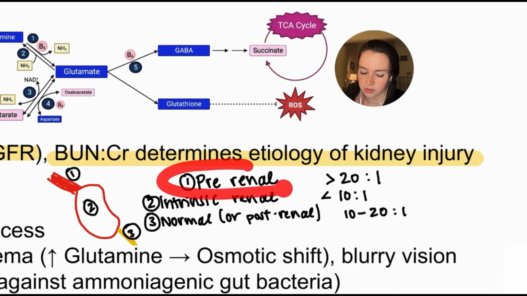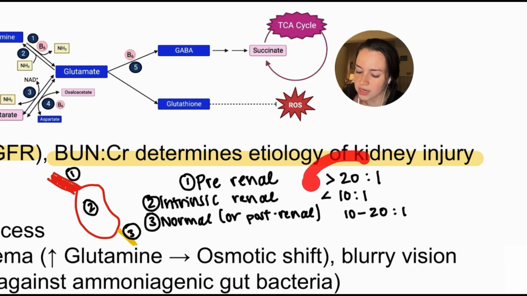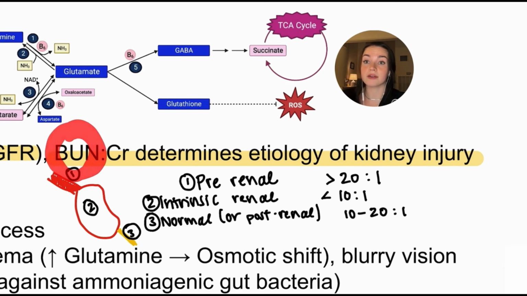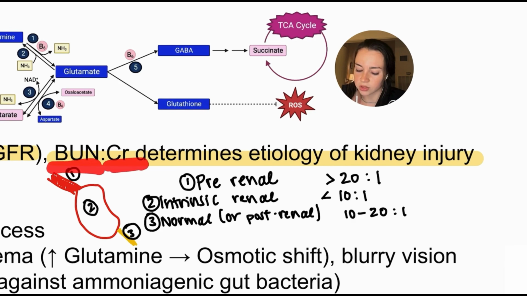In a pre-renal kidney injury, you are going to see a ratio of BUN to creatinine that is greater than 20 to 1. Remember, BUN can be reabsorbed by the kidneys and creatinine cannot. So in a pre-renal AKI, say we're really dehydrated and we're decreasing our perfusion to the kidneys because of reduced blood volume. The kidneys will reabsorb a lot of that BUN as they try to re-increase the blood volume back to baseline. It can only do that with the BUN, can't do it with the creatinine, so you'll see a serum ratio of BUN to creatinine, a very high BUN compared to the creatinine.